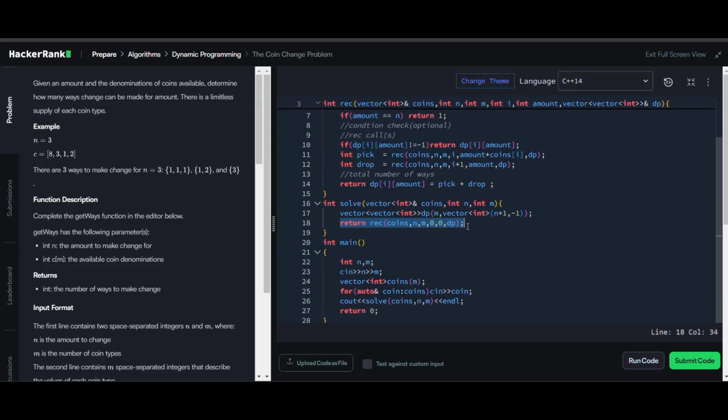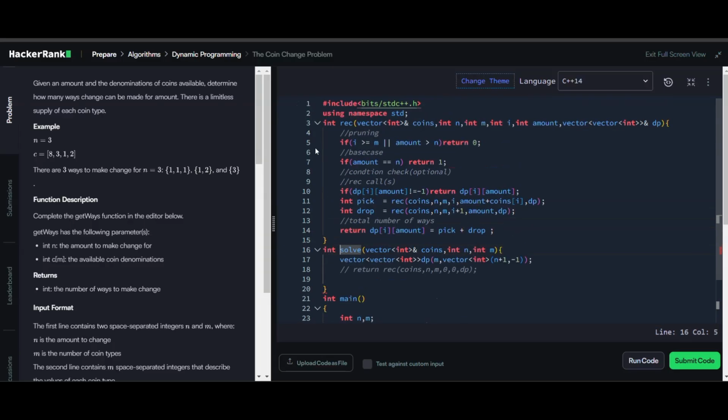So let's comment this out. All right, now coming to the tabulation solution. How would you make it a tabulation solution? Since you're never calling the recursive function again, it's just a piece of text now. It's no more used. There's always one way to make an amount 0. We don't need that -1 thing, because in tabulation we start only from the valid ranges, so we don't need pruning either. We are never storing impossible values; we always store valid values from valid ranges. Since it's iteration, you know where to start from.